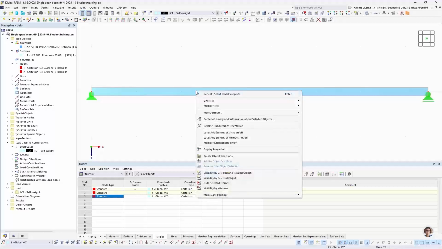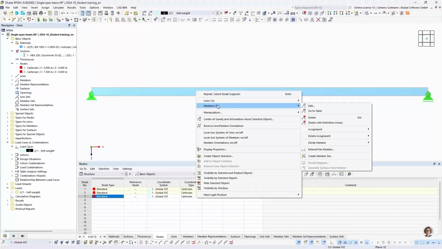We right-click on the member and go to Members, and then Divide Member by Distance.